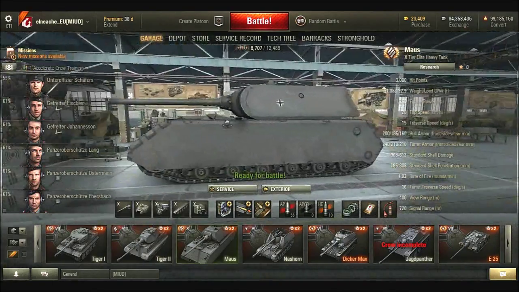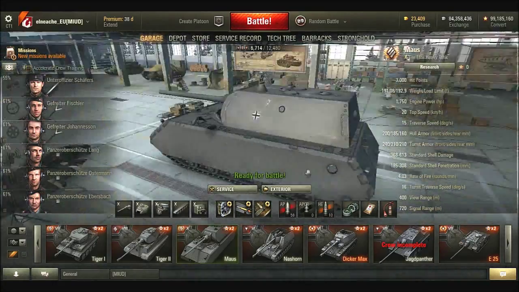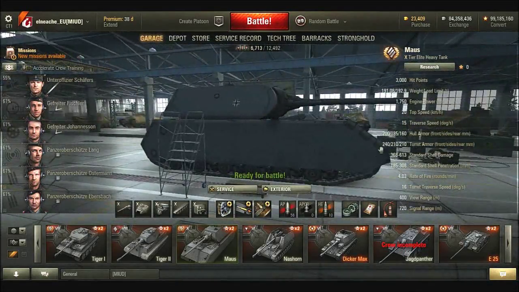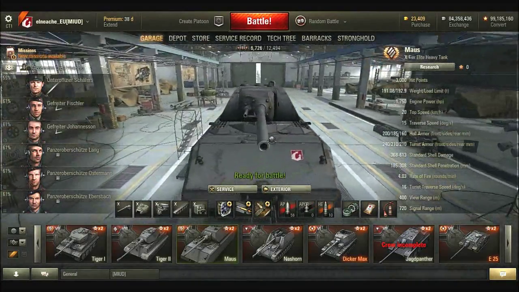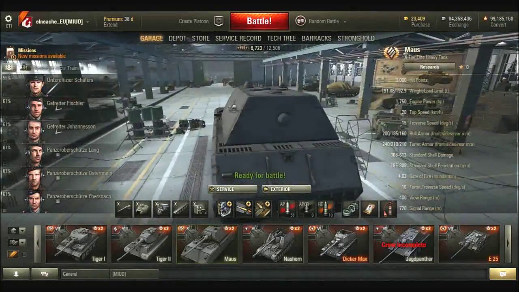Hull armour, 200mm at the front, only has a very small lower glacis there. 185 at the sides, 160 at the rear, which is pretty good all round, but the sides and rear are very flat. Front is sloped, gives you approximate armour of 260mm, I believe, at the front. Turret, 240 at the front, 210 at the sides and rear. And apart from the rear of the turret, it is very well sloped.